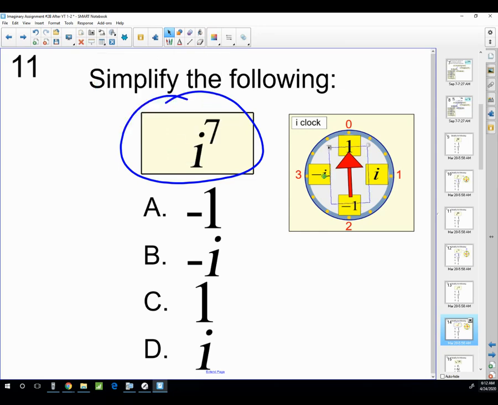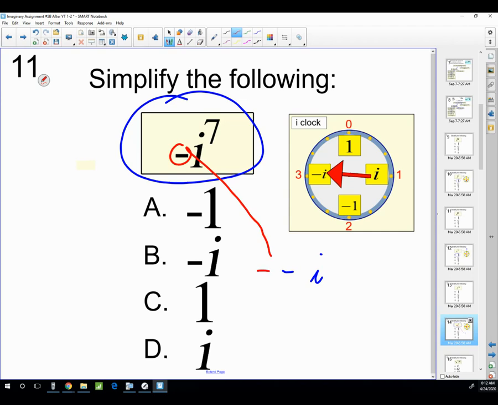All right, so let's count to 7. 1, 2, 3, 4, 5, 6, 7. We would end up right there, -I. But then you have to remember that you have that extra negative here, and you apply it to -I. That makes it +I. And now we're all happy because we all got it right. Man, that gets missed a lot.